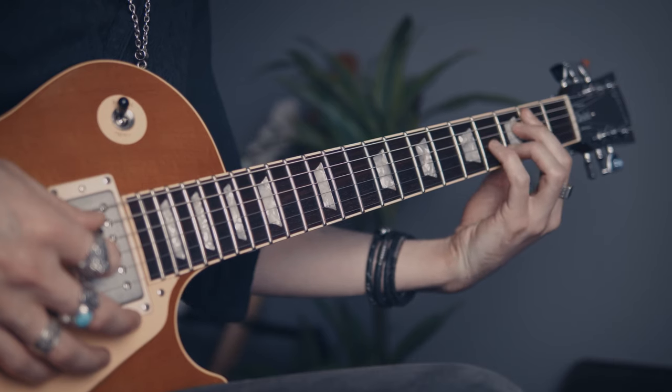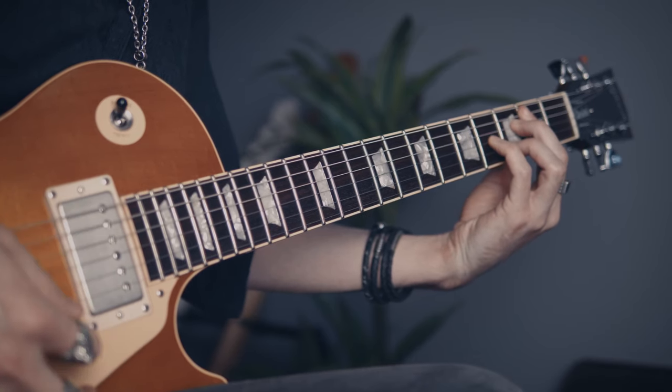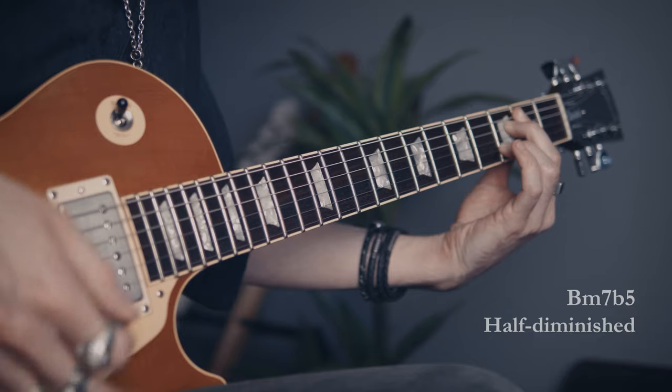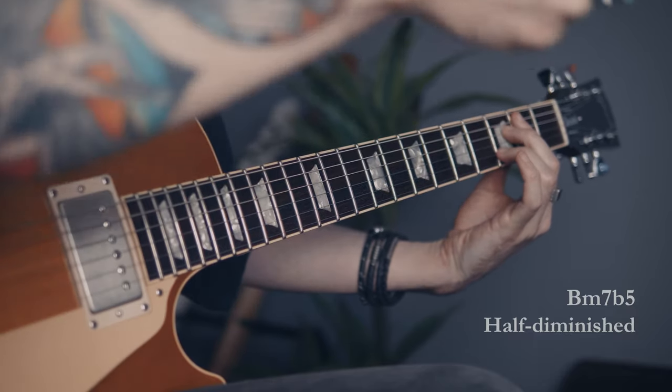So let's come down here to the B diminished. Root note, which is the B. Pinky is playing a duplicate of that, another octave. When we take that off, if our index finger is barring across, the second fret of the G is the extra A note that we now need to add in. And that's given us B minor 7 flat 5.